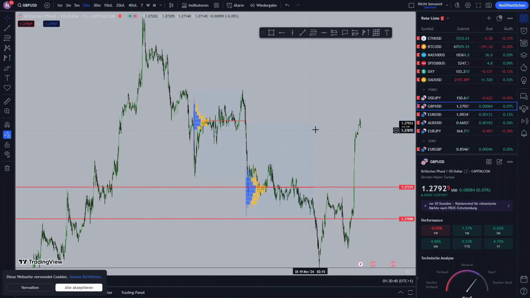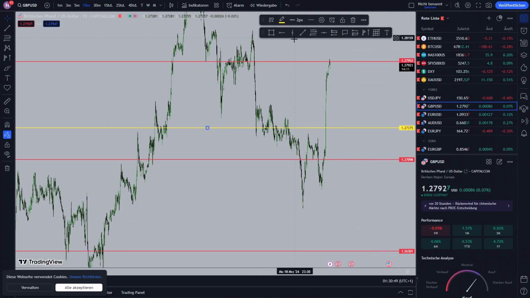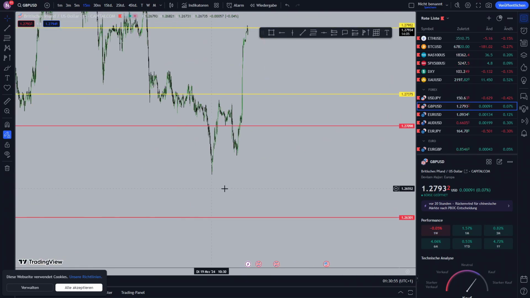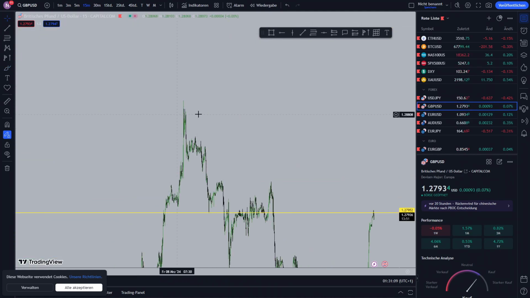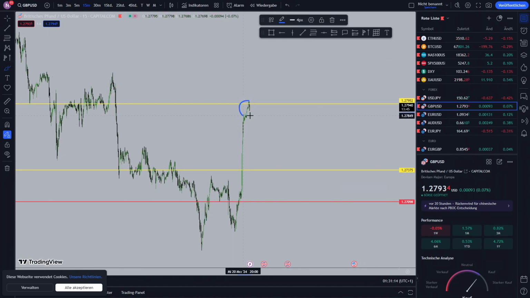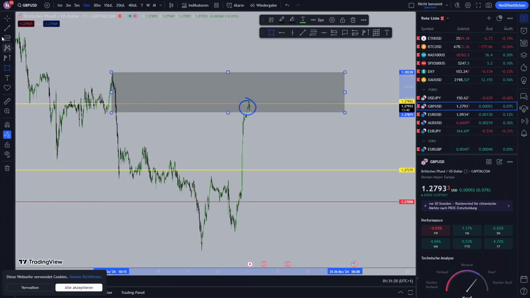This one is important. I think that's it. Can delete everything. So we have the important levels. We have this one, which is a low time frame one, so we can mark it differently maybe, and this is the high time frame one. We can clearly see that we went off this volume area. It normally moves in consolidations around that, but there we had the impulsive move. That means we're probably gonna go away from it, probably all the way up here for the liquidity, but at some point it just has to retrace. So we're gonna catch the retrace, matching with this volume area here, also an order block. This whole thing is an order block, you can clearly see it.